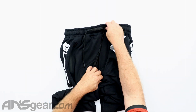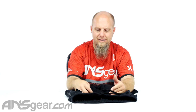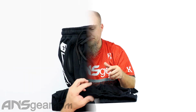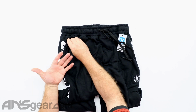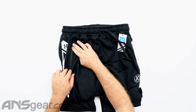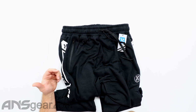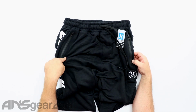The fly on the front, it does have like a faux fly, but it is not openable or anything. It doesn't have a zipper, Velcro, buttons, anything like that, but it is cut and stitched like a fly. The pockets have the water-resistant or waterproof capture on it. So it has that little flap that goes over the zipper to help keep stuff out that happens to be coming down or being around. That's on both sides as well.